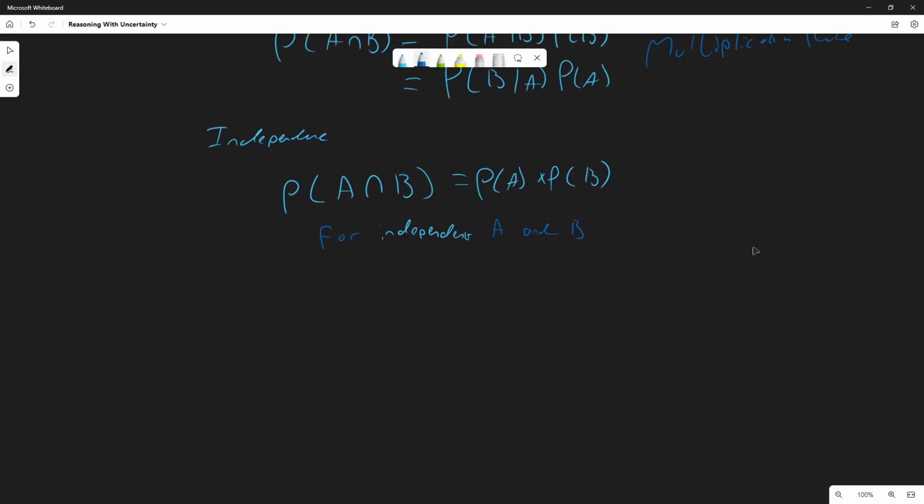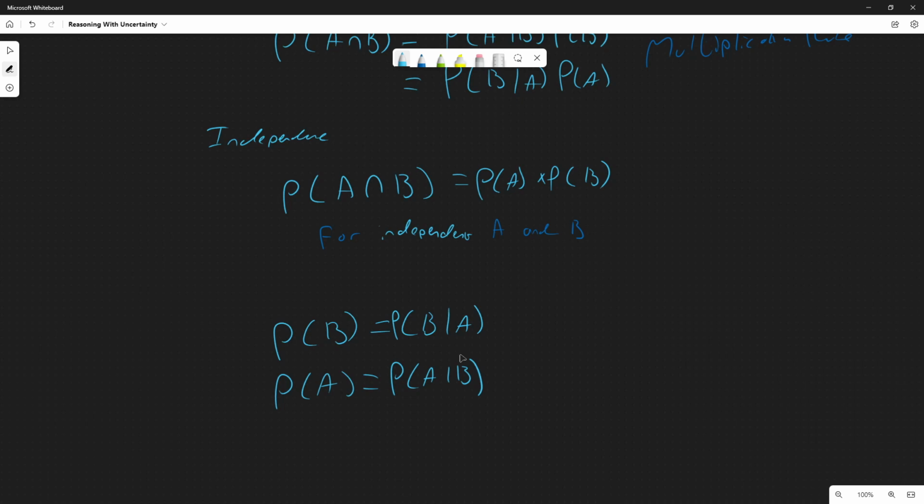Now, if both the probabilities of events A and B are non-zero, we can say that as an additional set of equations, because that first one is sometimes difficult to check. You don't always have all those probabilities when you work with these situations, so it can be much easier to check that the probability of B, or A, is equal to the probability of B given A. If they're independent, this will be true, and it also works if you swap them around. So you have the probability of A equals the probability of A given B. These will hold true if they're independent of each other. They will not hold true if they're not independent of each other. But again, this requires that both are non-zero.